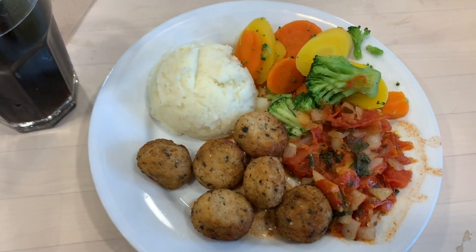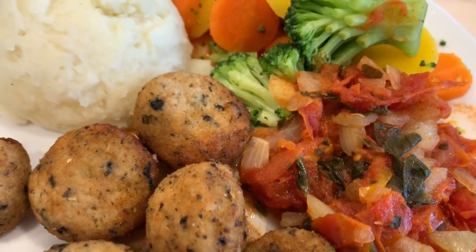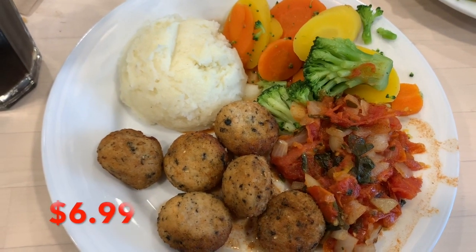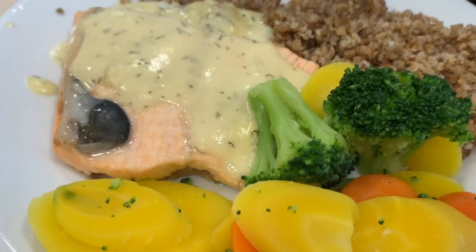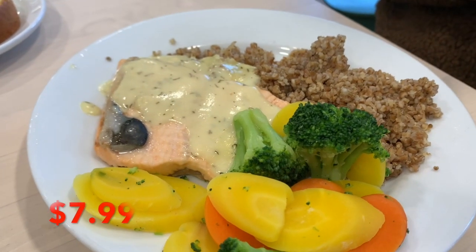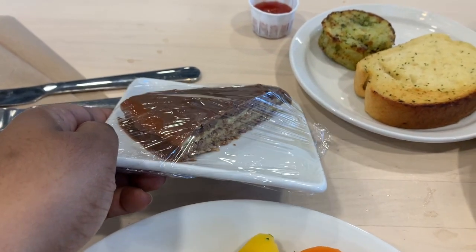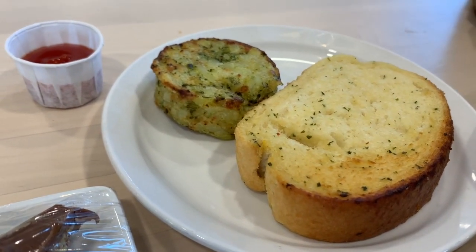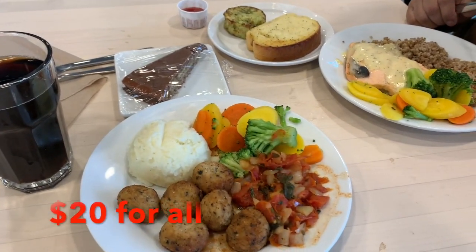You can also get food at IKEA for less than $20. Here we have salmon balls with rice and vegetables — this plate is $6.99. Galib got salmon with dill sauce and Nordic grains with vegetables, and that one is $7.99. This Swedish cake is my all-time favorite at $1.99. We also got garlic bread and some vegetable balls. Everything we bought cost $20 here — great deal.